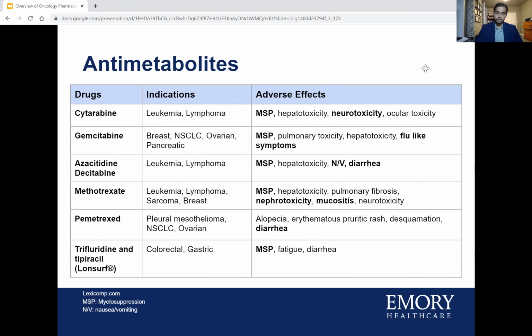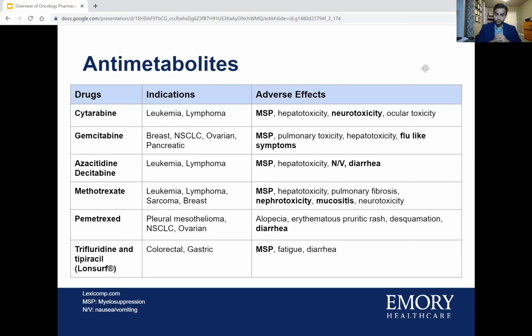And then you have drugs like gemcitabine, which cause flu-like symptoms. You have my friend methotrexate. So a little bit of HIPAA here. My grandma uses methotrexate. She takes 15 milligrams once a week for rheumatoid arthritis. For our patients with ALL, including the young kids with ALL, we give them sometimes 15,000 milligrams of methotrexate. So that's a 1,000-fold range. So that's how versatile this drug is. And methotrexate was actually one of the earliest drugs we've discovered. So that's enough about methotrexate.